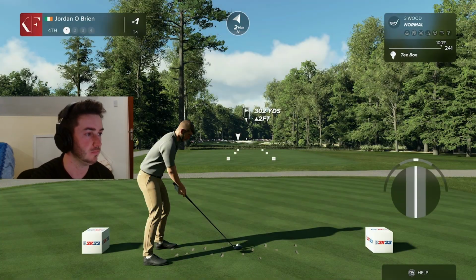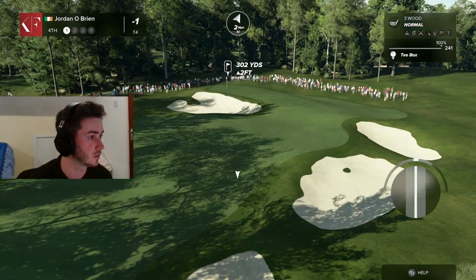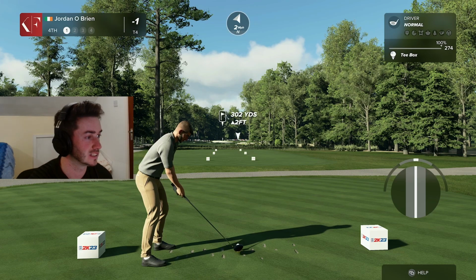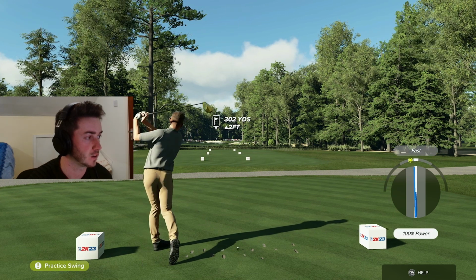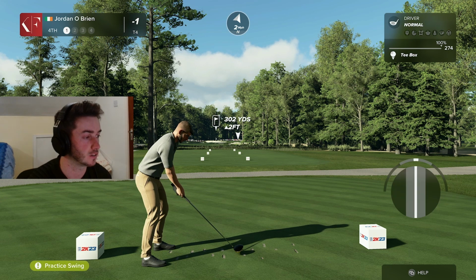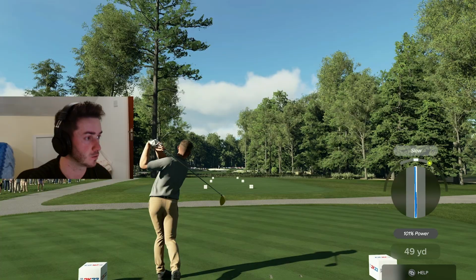TPC Boston, a great short par four. It's hard. It's difficult already. To make birdie or better, the only difficulty is finding that front bunker. That's when big numbers can be had. I think if we go with driver, fade, and loft, we should be able to hold on to this right hand side. Leave us a good angle.